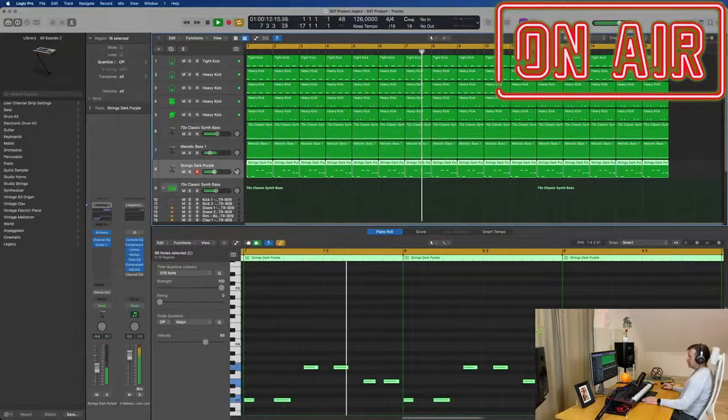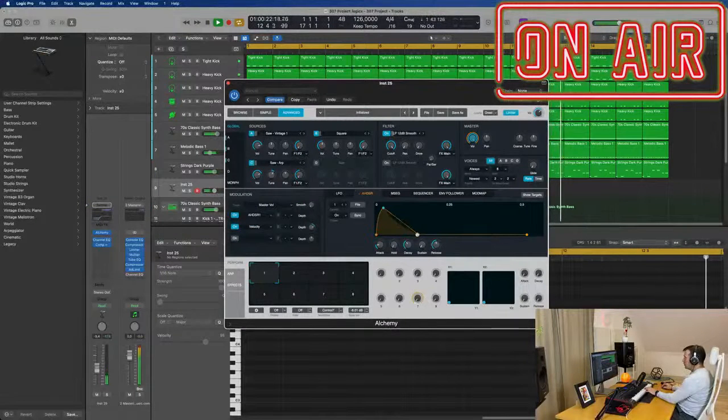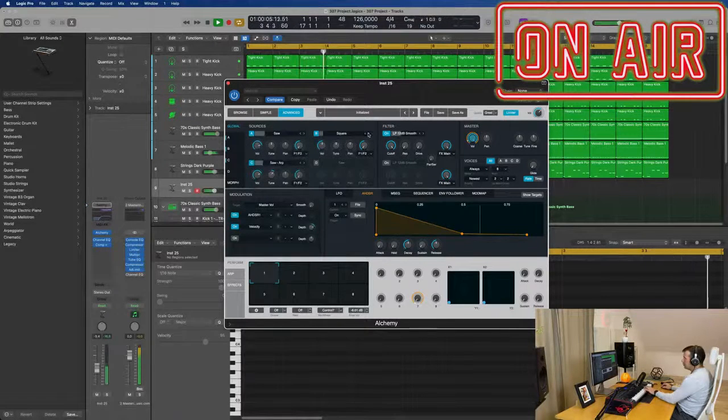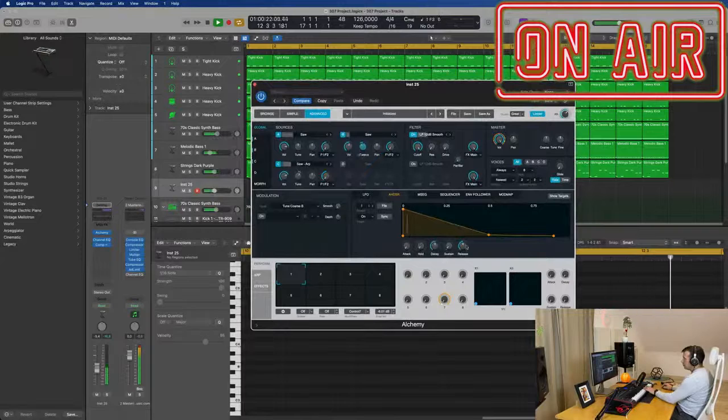I think now I'll do some kind of a top lead. I'm gonna take the same sound to start, but I'm gonna go into Alchemy and it will change the idea of what we're doing. I want something a lot richer, so I'm just gonna do saw, one saw, another saw at -12. I'm gonna open this here. Definitely a little bit more richness here.